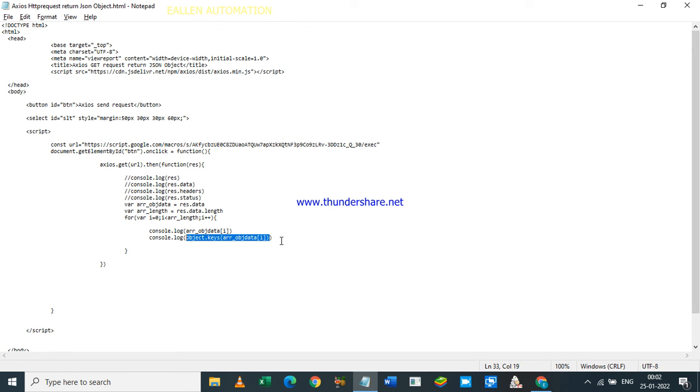It will give me a key. Variable first key, zero. Second key.